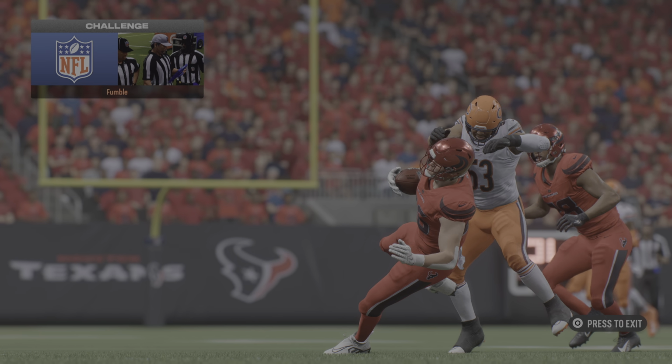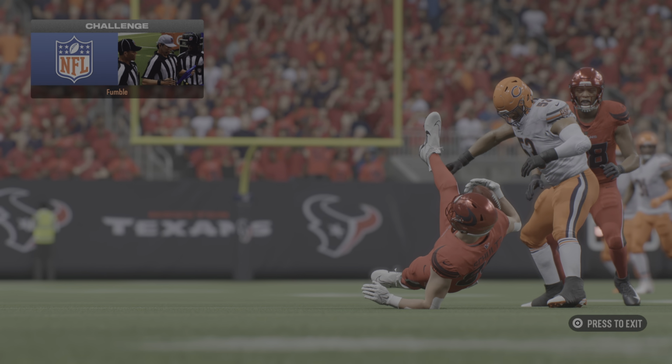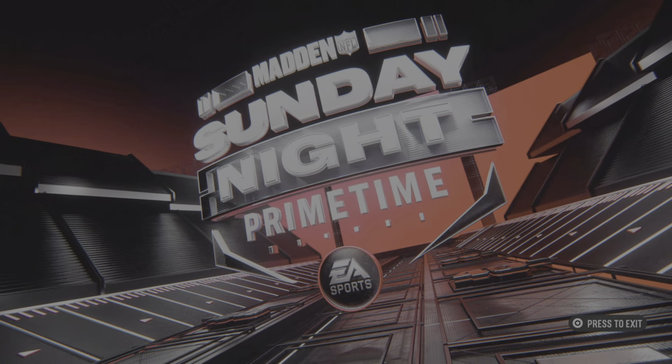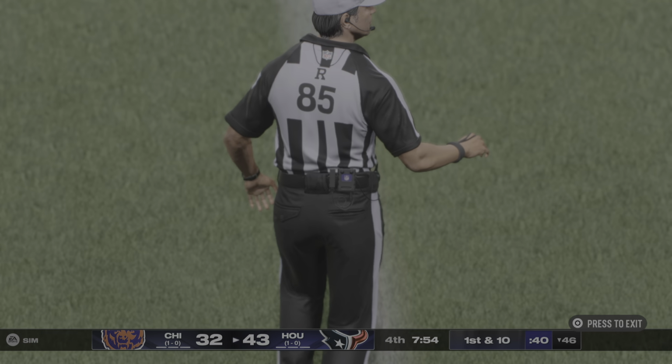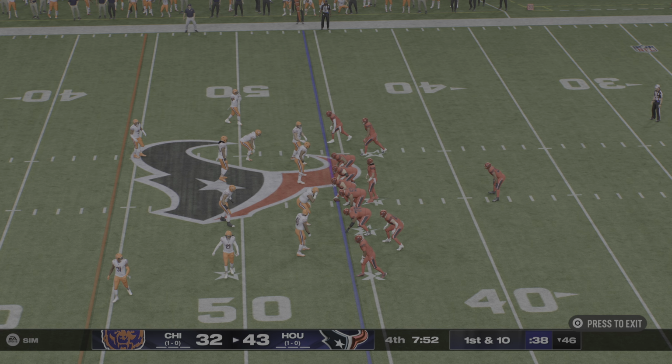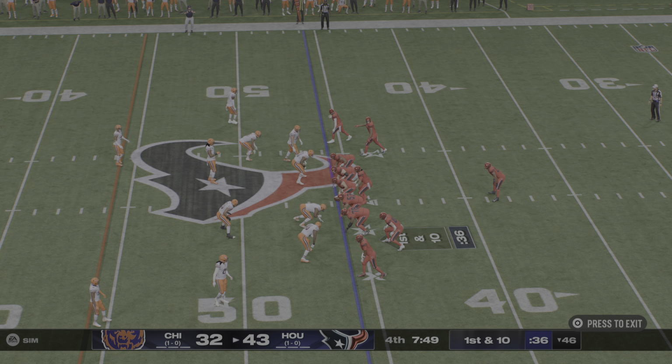But you know what I like here, and I do appreciate, and these officials are so good at it, let the play just play itself out before calling it dead. Now all the replays and the camera angles will give us such a better idea of really what happened. So the nice defensive play, all for naught. He was down first, no fumble.